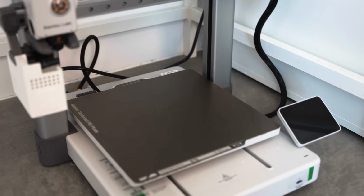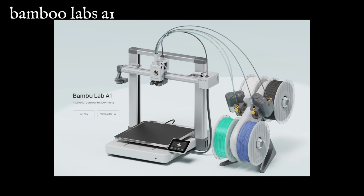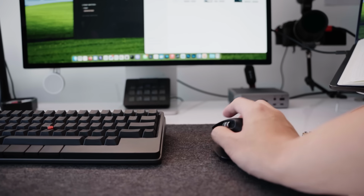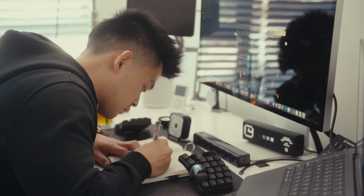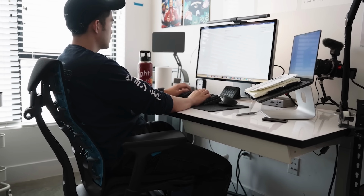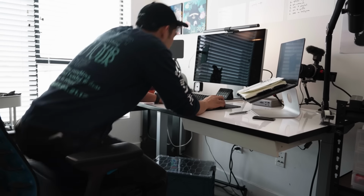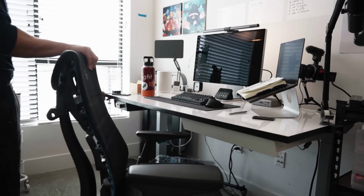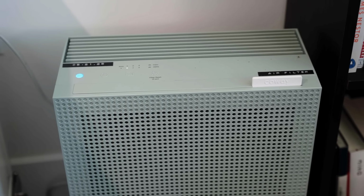Beneath the desk, I have a 3D printer, and this 3D printer that I use is called the A1 Mini, made by Bambu Labs. I think it's one of the best beginner 3D printers, and for me, I think this is as good as I need. When I first started 3D printing, I would just have this in the room, printing basically 24 hours a day. But then I realized that I'm basically just inhaling microplastics all day. So I would actually recommend not being in the room if you're 3D printing, and probably having proper ventilation or an air purifier. I have that set up now.